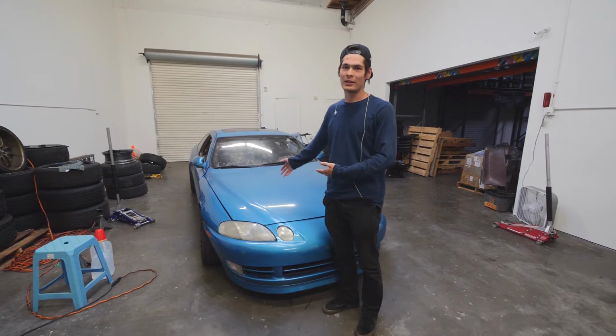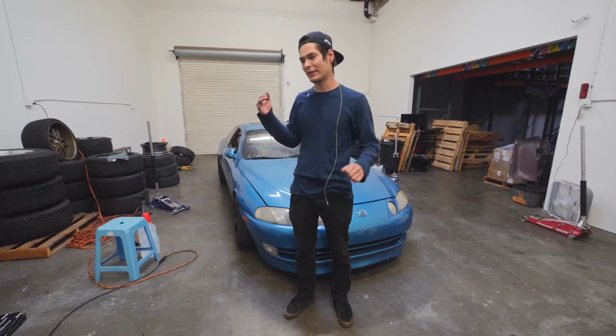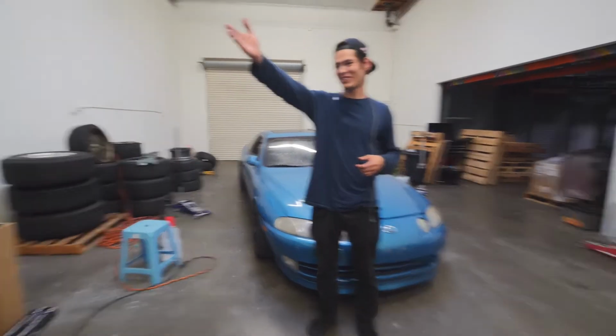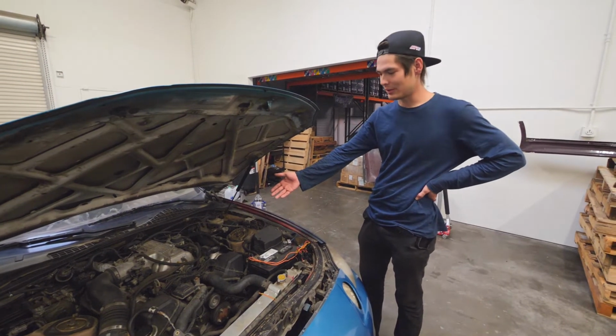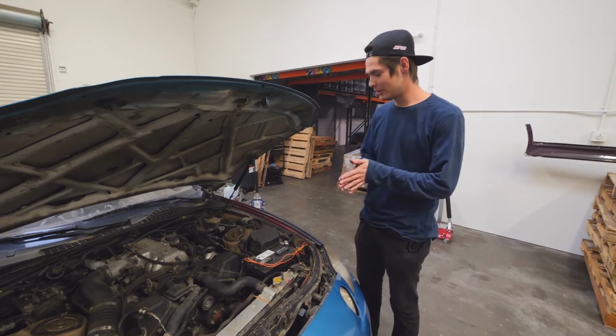So we got the car running, it's running properly, but there's oil leaks that we found and there's a coolant leak. We need to put on an exhaust. I don't know if you can see right here, the exhaust is out. So it's just basically headers and open out. Motor is perfectly fine, it's running great. It actually idles way better than the Cressida does. So really good on that.